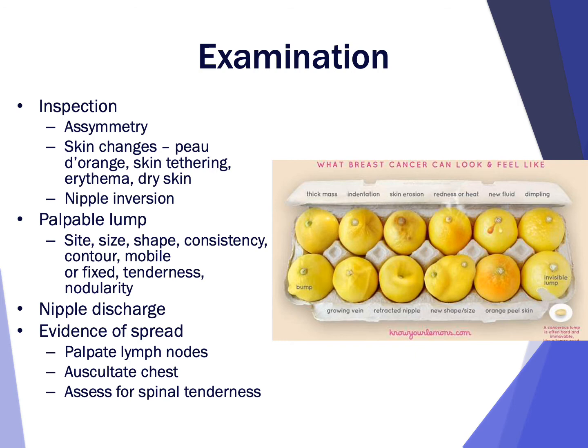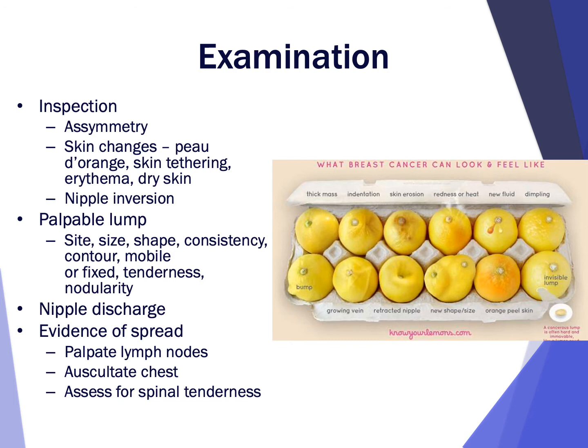Can you see any dimpling? Can you see any nipple discharge? And all of these different things are something that you can see purely on inspection. You then want to make sure that you ask the patient to raise their arms above their head, as well as tensing the pectoral muscles to see whether the lump is tethered to either the skin or to the muscle. Another thing that would go in line with a more sinister diagnosis.